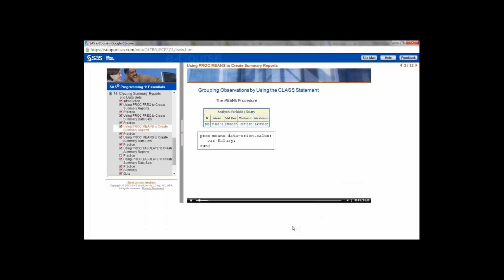This basic proc means report shows statistics about Orion Star sales salaries that are calculated across all observations.